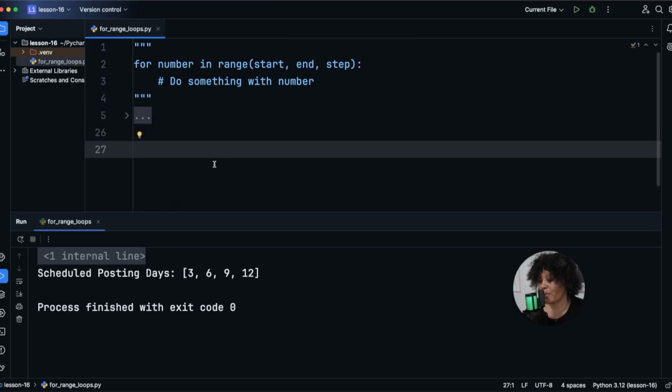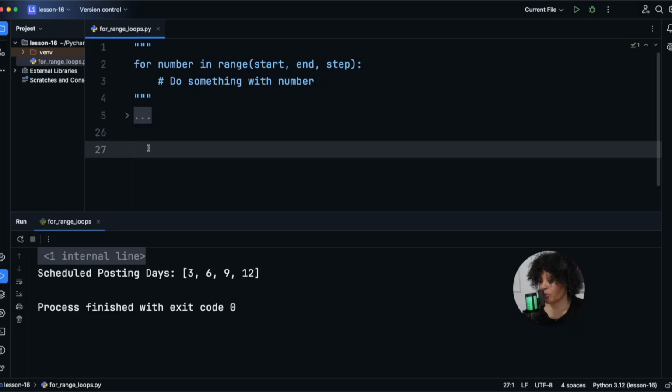Okay, so here's our next example, and this is going to be a little bit more complex, not too much, but a little bit more. This is going to be a social media engagement tracker. What we're going to do is track our social media engagement by analyzing the number of likes, comments, and shares on different posts over the week. So this is going to let us practice the for and range loops, as well as conditional logic and function calls to keep the code modular.